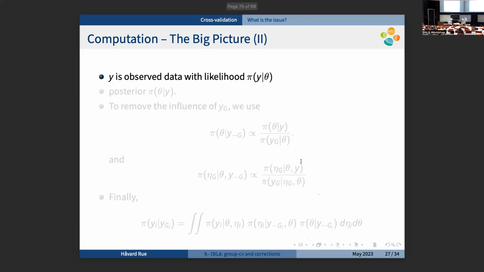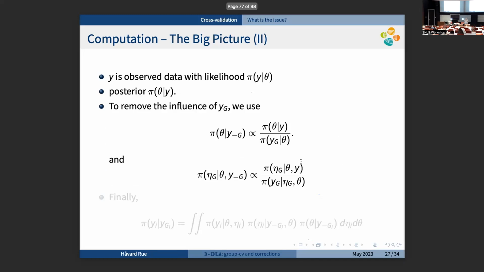Here are the things: you have data with some likelihood, so the latent model is integrated out. For the hyperparameter, you can take the posterior with the chunk of data removed; it is whatever it is without removing, and you have to divide by the conditional distribution for the data that you have removed.